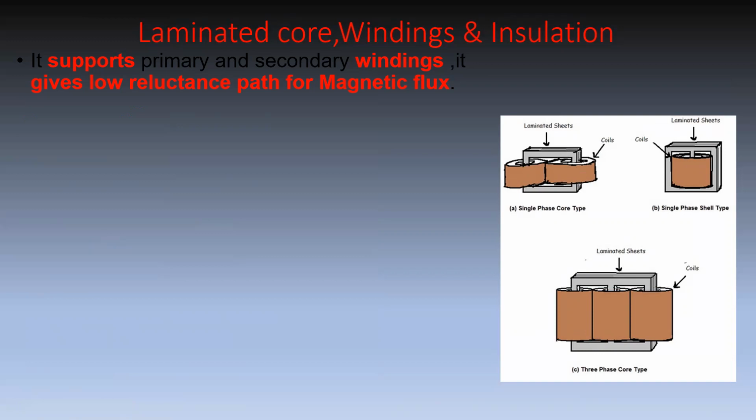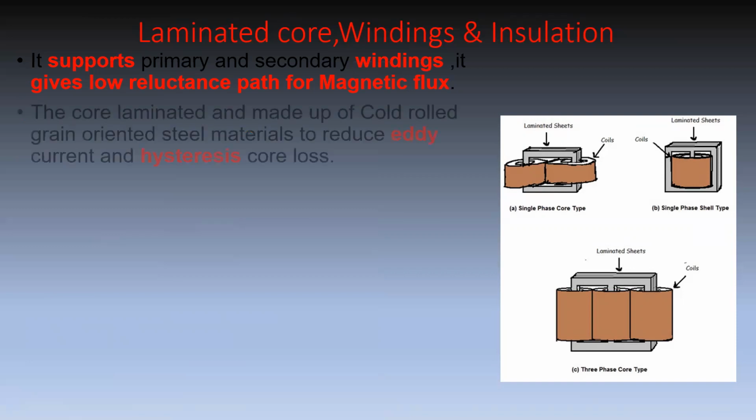In the previous lecture, we have seen how it works. The working principle is electromagnetic induction, and by the mutual induced EMF method the transformer works. We have also seen the voltage ratio, the current ratio, and the EMF equation, which is produced in the primary winding and secondary winding, and everything seen in the last lecture. So this is what the core is laminated or made up of. What type of core will be the best one? Normally we say that there are two losses in the transformer.